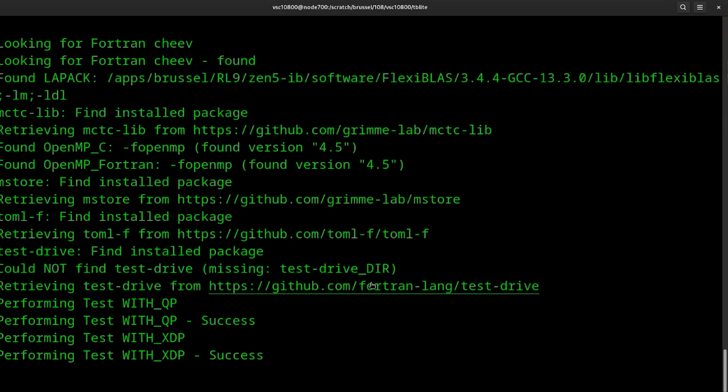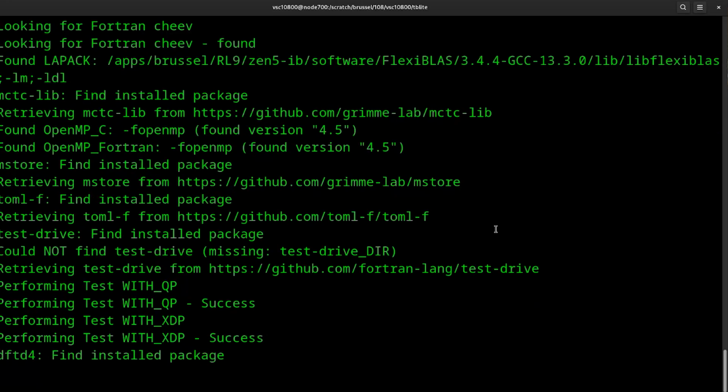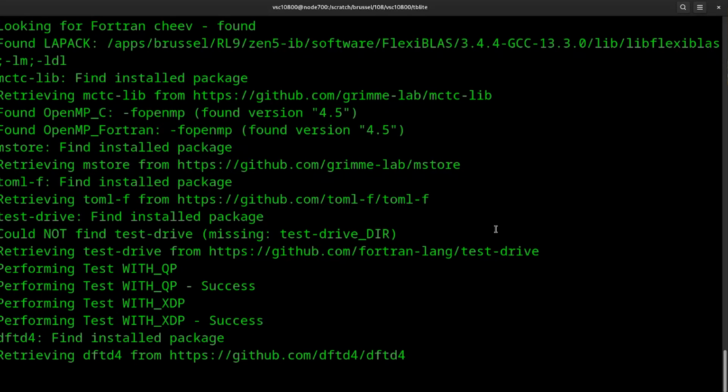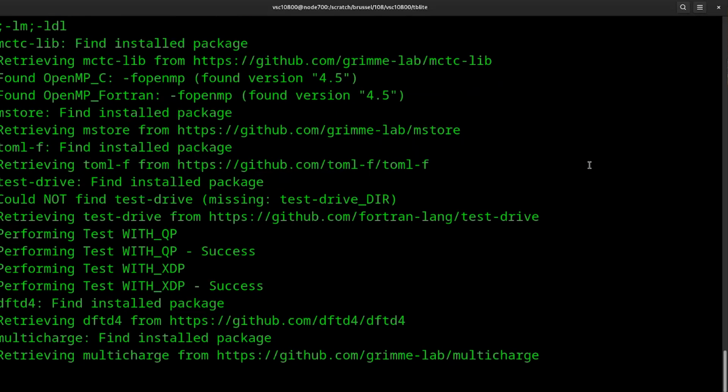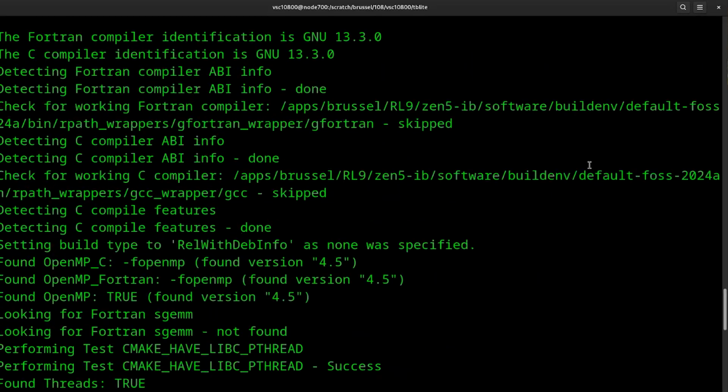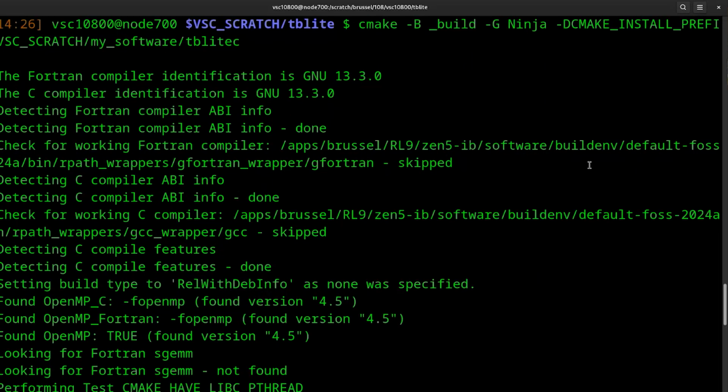This is an M5 node, so it's not slow. I don't know, it should be fast.